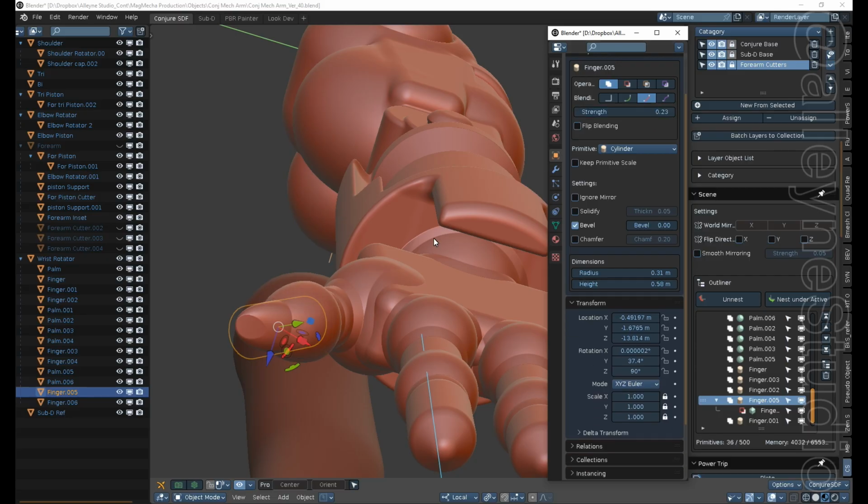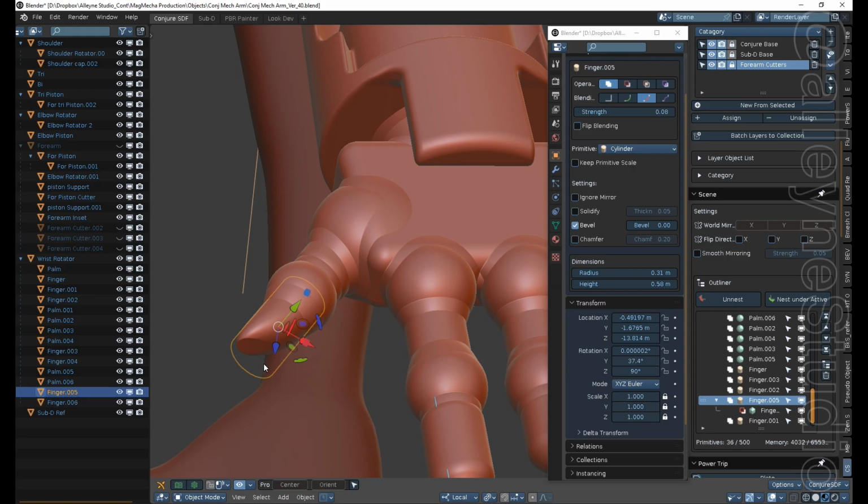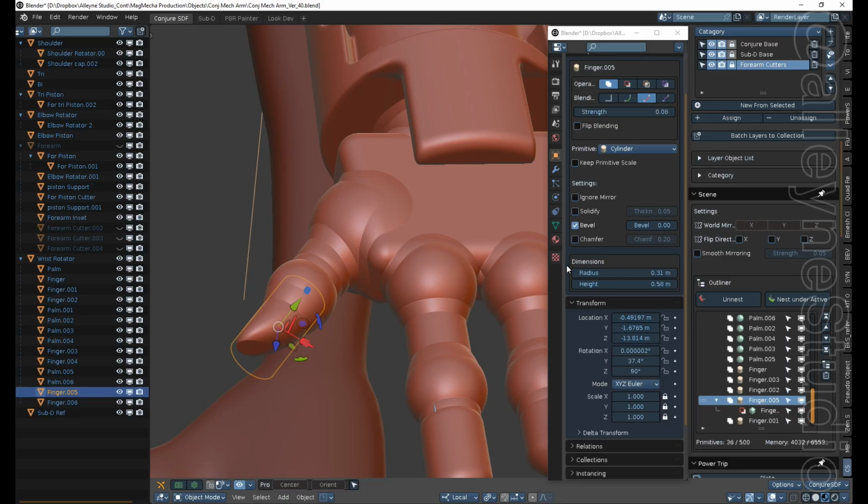I got the wrong guy. Cylinder. What are you doing, Cylinder? I'm sorry. I'm affecting his own interaction. And then, of course, that's why it's affecting up here. I get it.